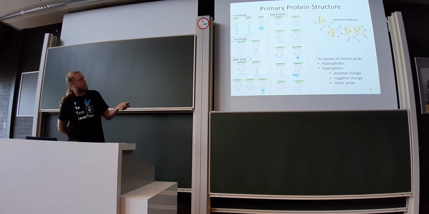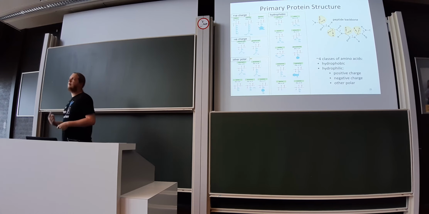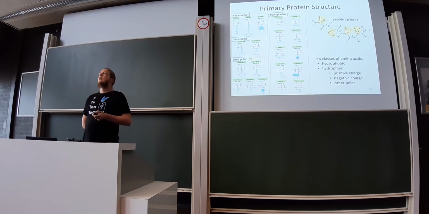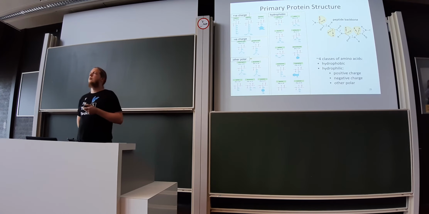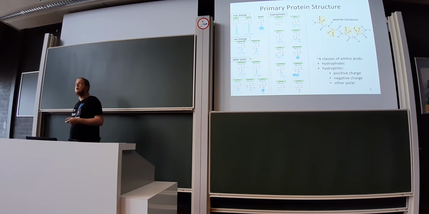You can see here that this is the way in which the backbone connects. So we have here a nitrogen, a carbon, and this connects to the next amino acid's nitrogen, carbon, carbon. Nitrogen, carbon, carbon, nitrogen, carbon, carbon. Right, so this backbone is just a repeating set of 3 atoms that has 1 residue stuck onto the side of it. Now, in an actual protein, the residue that sticks off to the side can either be facing the same direction as the previous amino acids, in which case they are cis-located, or they can flip to opposite directions, in which case they are trans-located. This is important for the way secondary structures form.